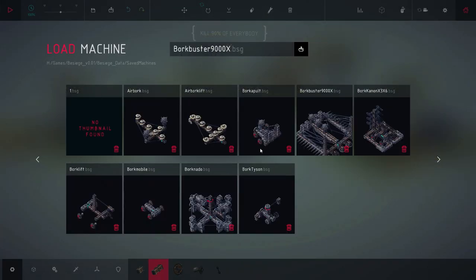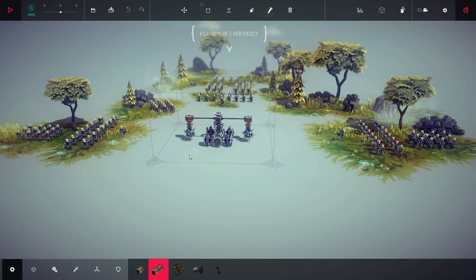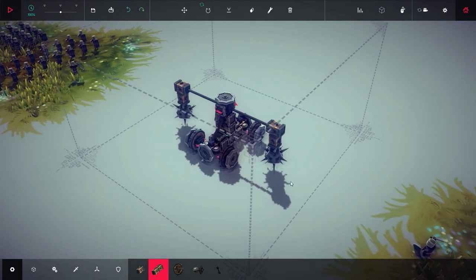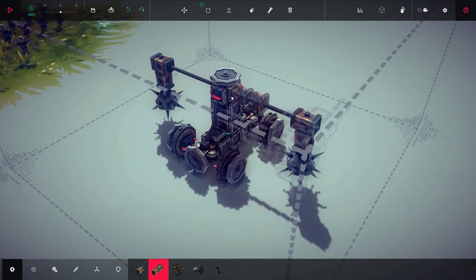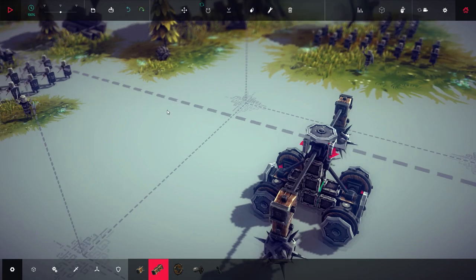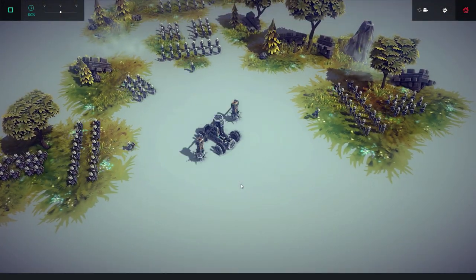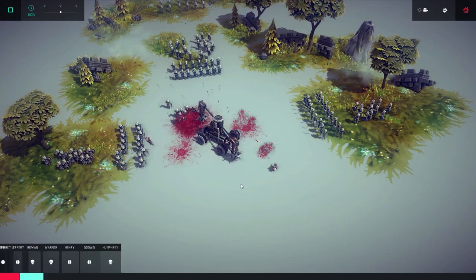In fact, the Borka Bolt might be a little better, as it's got a basic battering ram on the front. Or we could try the Bork Tyson to knock the enemy out. Let's go ahead and give that a shot. What this is, of course, if you can't tell just by looking at it, it's two spike balls on top of a spinning block that is mounted on a chassis with wheels. Pretty simple, pretty cool. Go ahead and let the enemy come at us, bro.